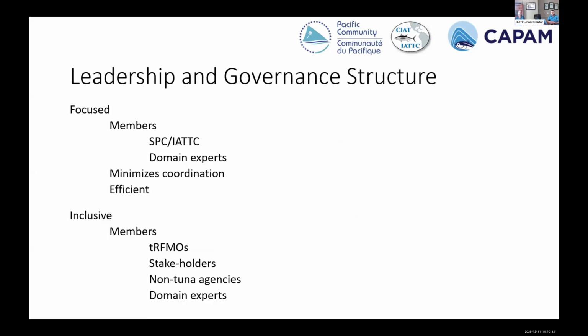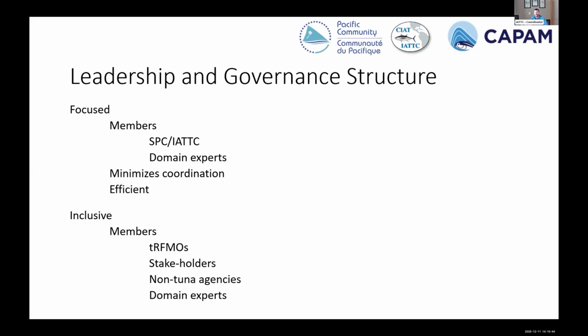We will need to decide whether we have a pretty small and focused governance group. We'll need to decide who will be members, of course, in it. SPC and IATTC are pretty much given at this stage, some representation from them. Domain experts would be, of course, very useful. But if you keep it small and focused, it will keep things easier, won't it? Minimizing coordination overhead, I guess, and make it efficient in that sense.